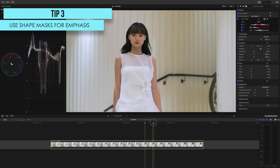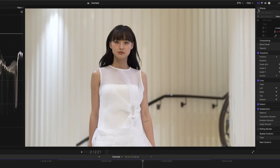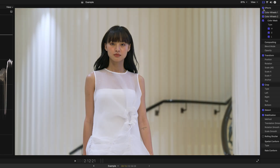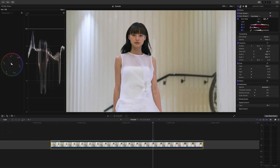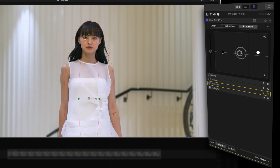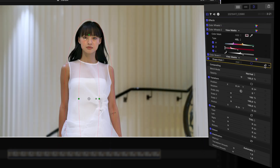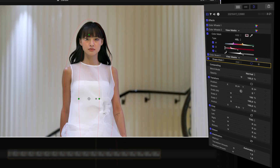Two more useful pointers left — thank you guys for staying with me so far. This tip should be done near the end of the color grading process, and it is to use shape masks to help your talent pop. I've color corrected and done a natural grade with a little teal and orange look, but this model just doesn't pop out in the shot — she's walking down a makeshift runway in a hotel with just overhead lights, so let's help her out. Add a color board or color wheels, click the mask button in the top right, and add a shape mask. Form a long oval shape over the talent — the outside circle feathers the changes, controlling how gradual the effect is. Increase the highlights and midtones a tad, then click outside and lower the shadows and midtones a bit. It makes a huge difference. Since she is moving, press the keyframe button, skip a few frames, and make adjustments so the mask follows on top of her.